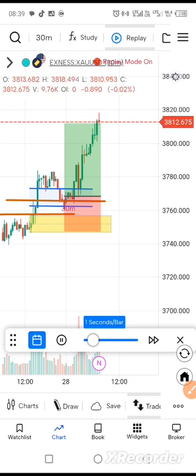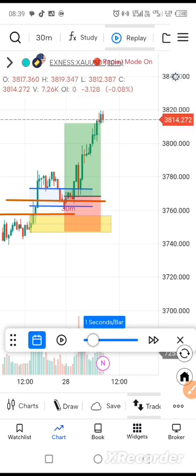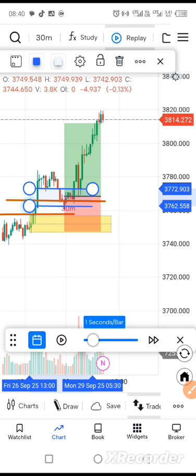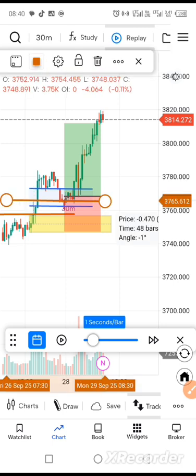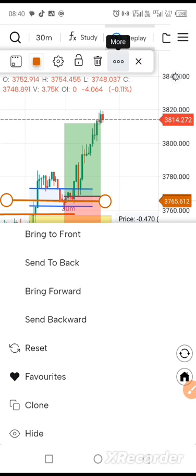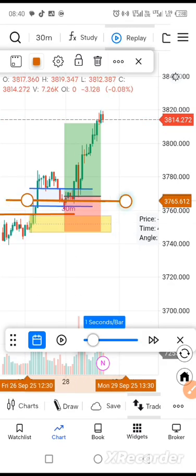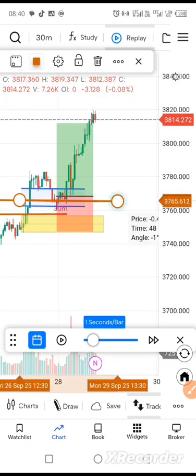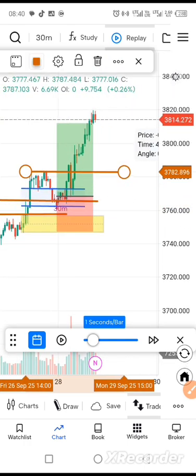And it hit it. So you can see it's as simple as it is, just following a process, a working process. Another one has formed. You can see we already have a break of structure. We have a break of structure. You can use that. Sorry, this is a break of structure.